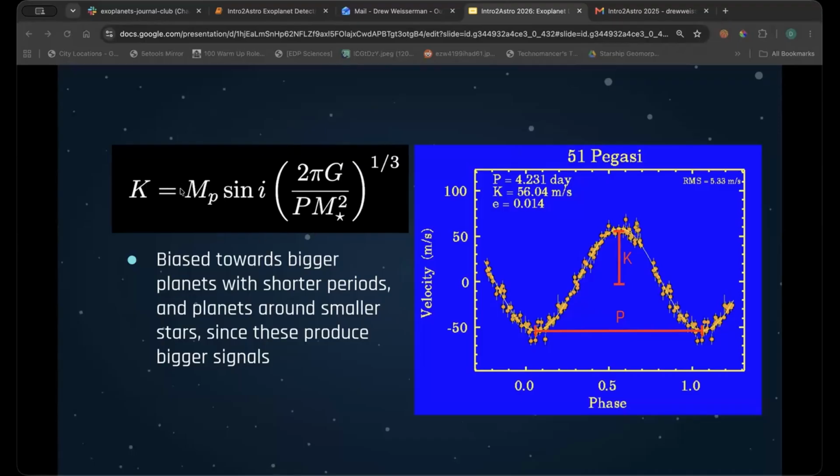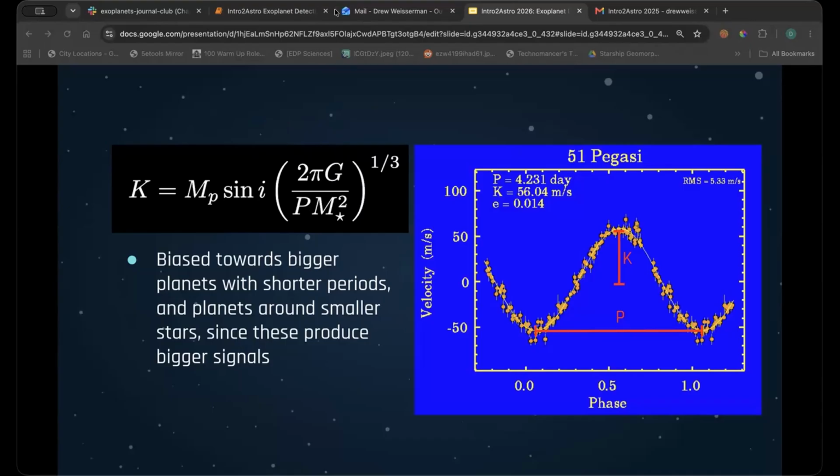And so larger planets, larger masses of planets, are going to produce larger shifts in velocity from the star. Also, smaller stars are going to produce larger signals in the same way. And shorter period planets, planets that go around their star faster, are going to produce larger signals too.